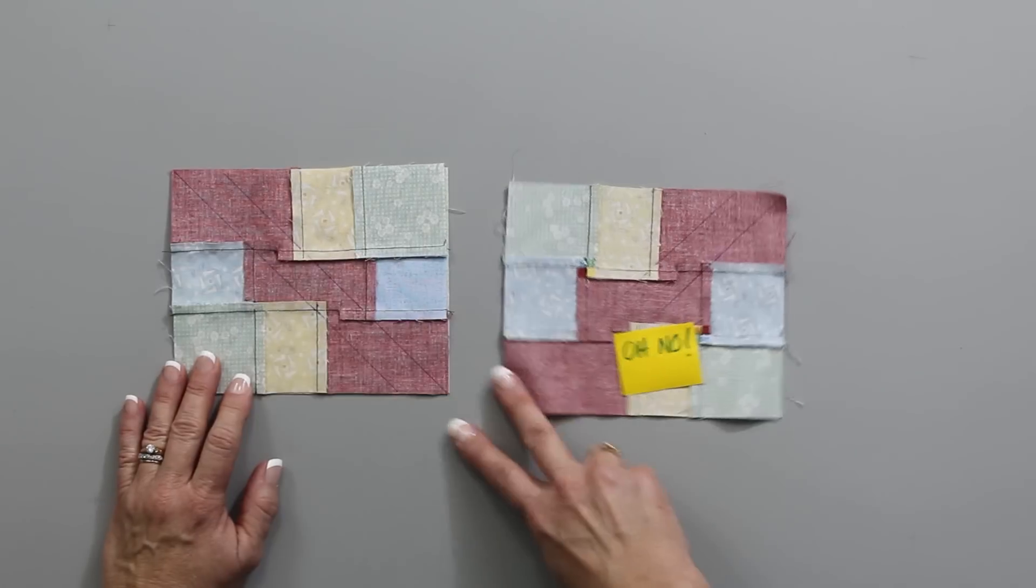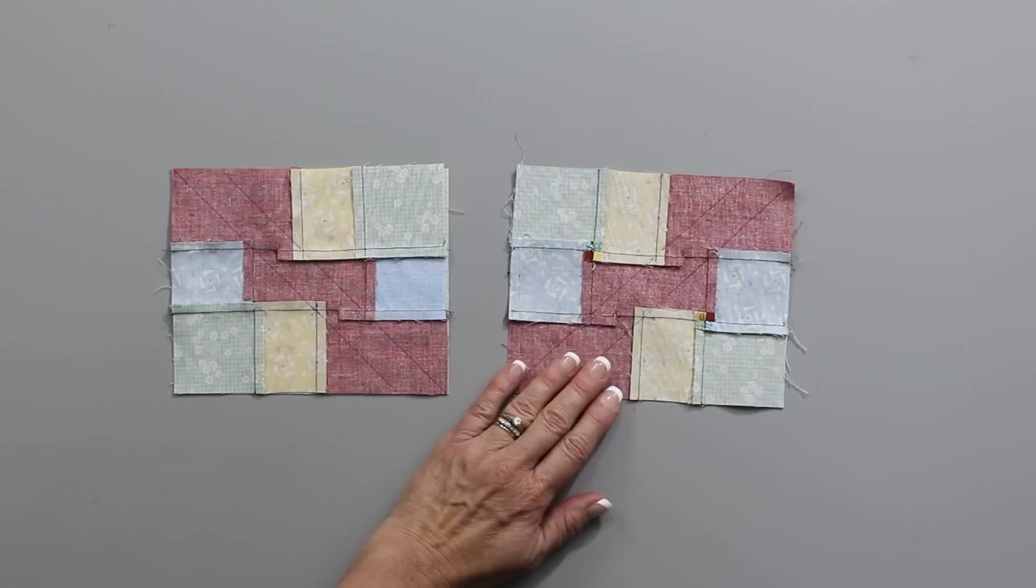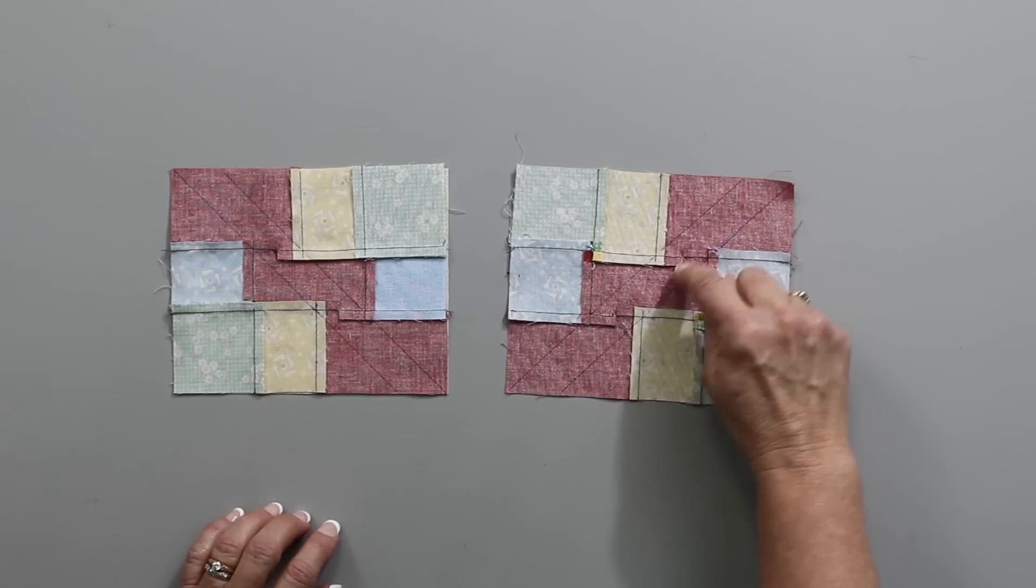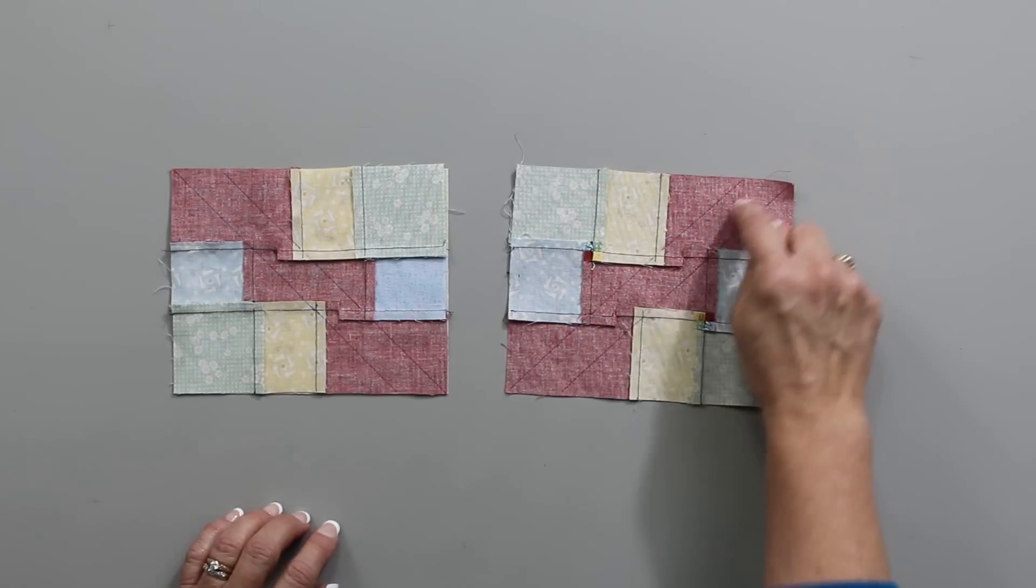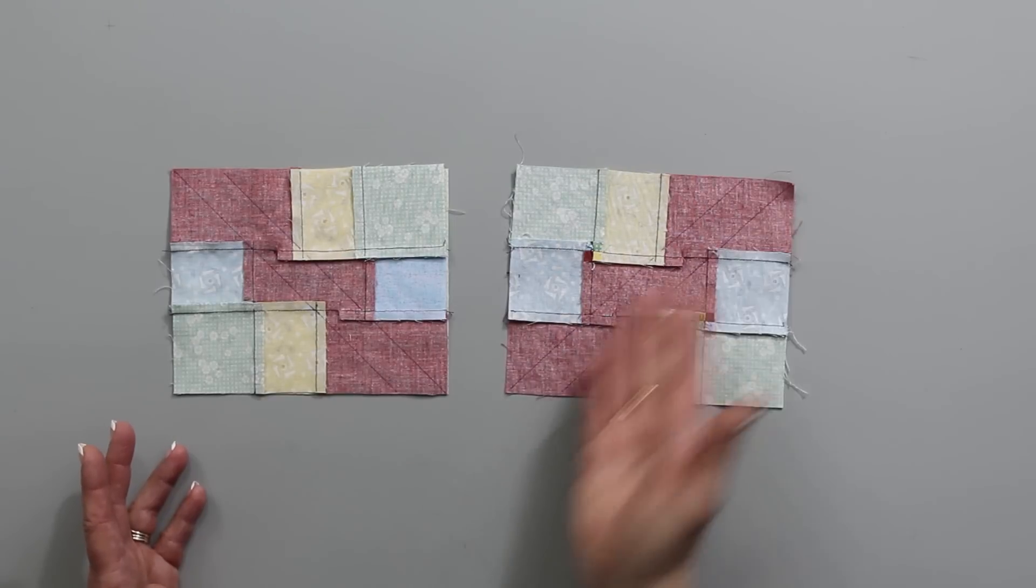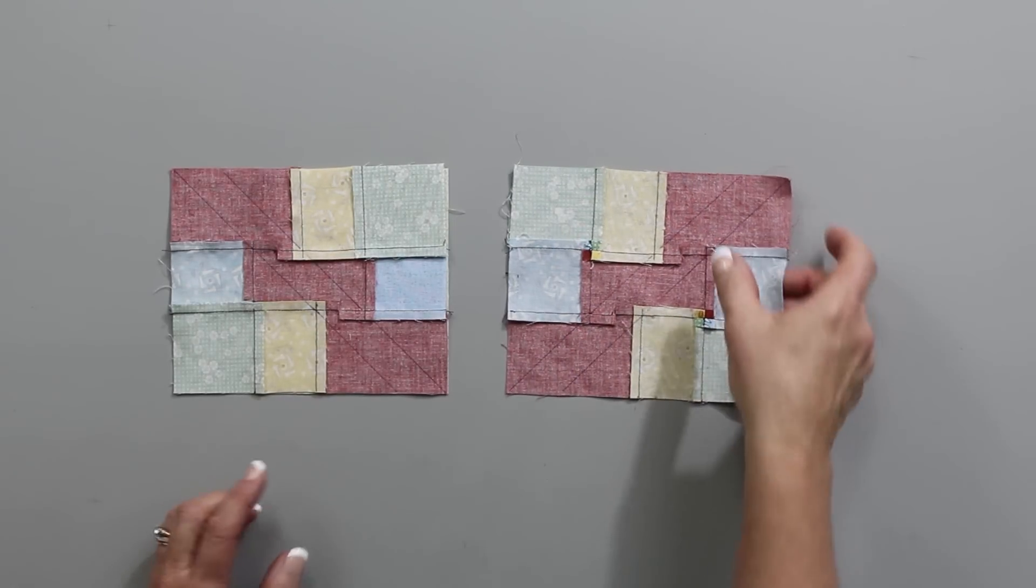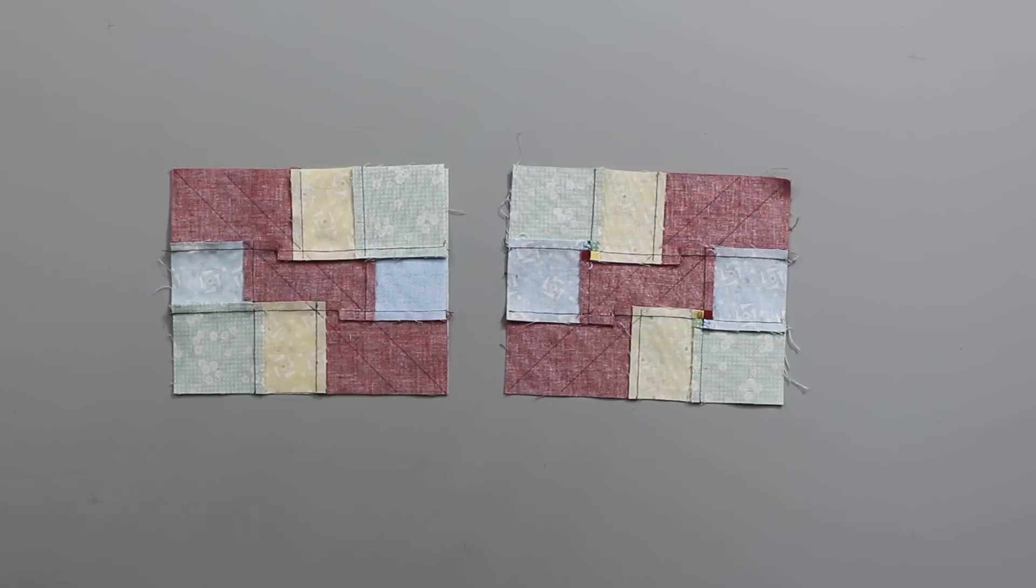Now I'm going to warn you about something that will probably happen somewhere in your construction of the nine patches. If you follow the directions the way they're printed on the technique sheet, you're going to have this look with the diagonal marked lines going in this direction. But if you end up having those three larger bricks in the opposite direction, you're never going to be able to mark the diagonals going this way. This happens because you just sewed in a little bit different order. First of all, don't panic.